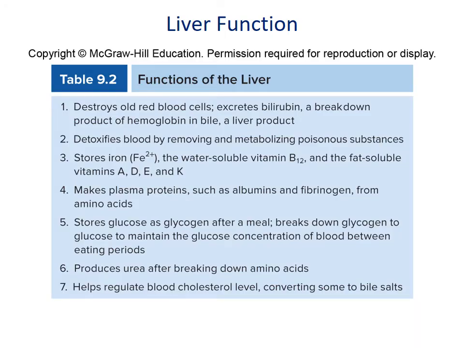So liver function, we're going to focus, obviously there are several functions of the liver shown here. We're going to focus on two main functions of the liver that I want you to be aware of. The first is that the liver produces urea after breaking down amino acids. So the liver plays an important role in breaking down proteins that your body is done with.